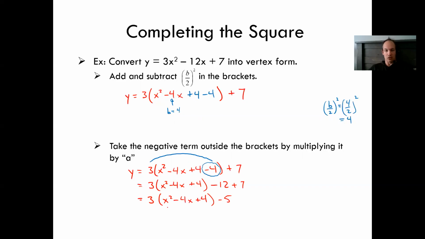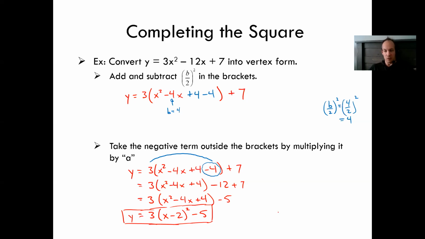Well, I'm getting way ahead of myself here. I guess we can finish this up. So what we can do now is collapse this down into its perfect square trinomial. X squared minus 4x plus 4 is just x minus 2 all squared. And we wind up having this guy here. I thought there was another step, but I guess I was just supposed to do it right here. Okay, so that's actually it.